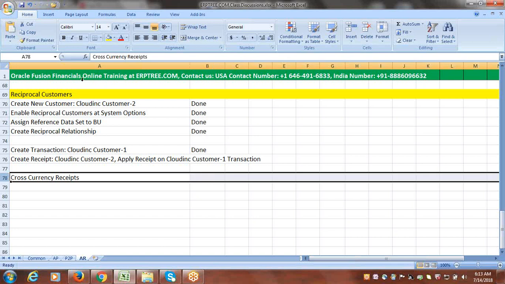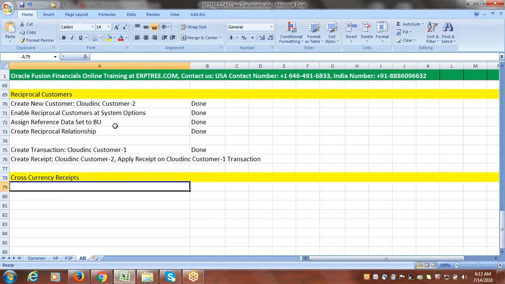If you create a transaction in one currency and a receipt in a different currency, the system will still allow us to apply the receipt on the different currency transaction. To support that, what setups do we have to do?